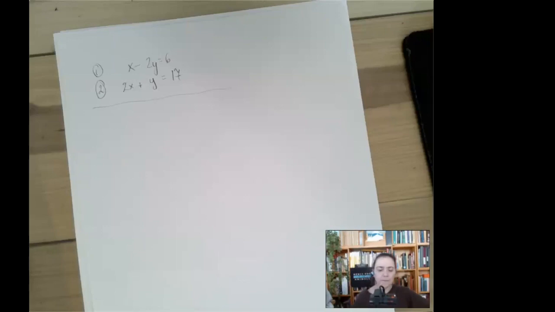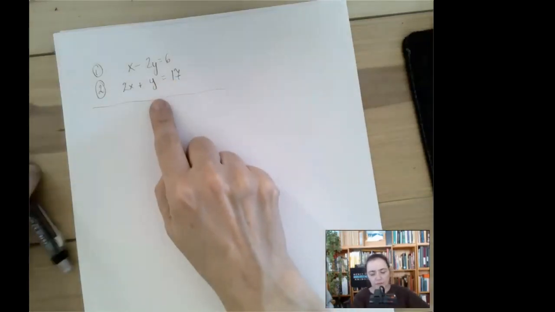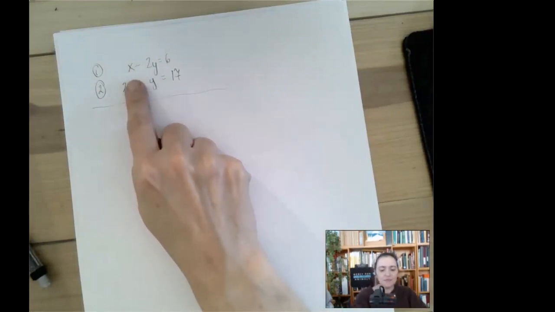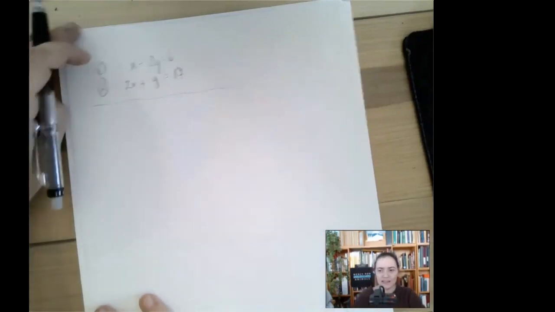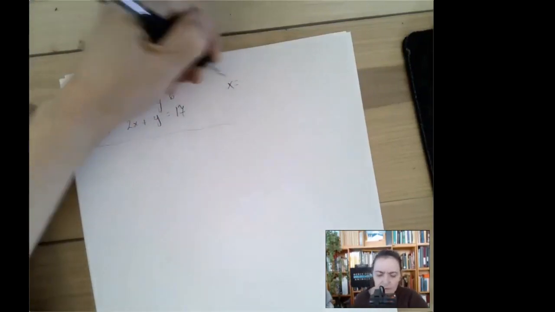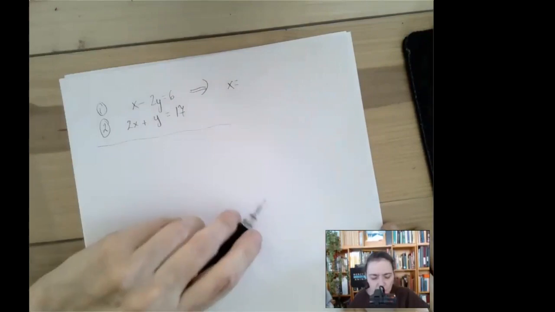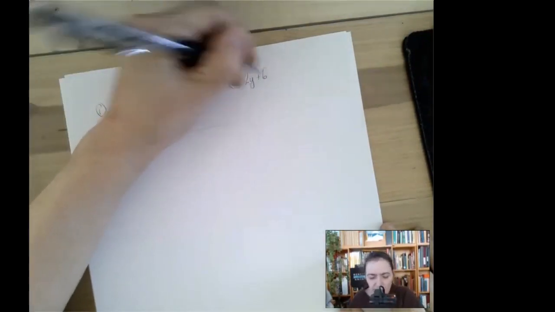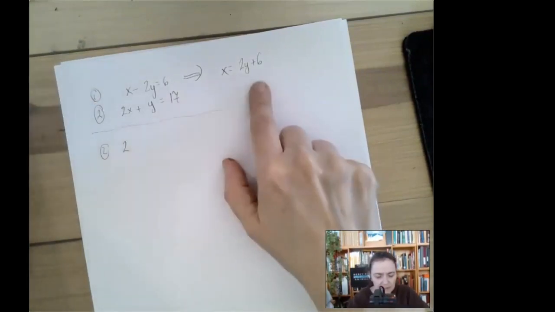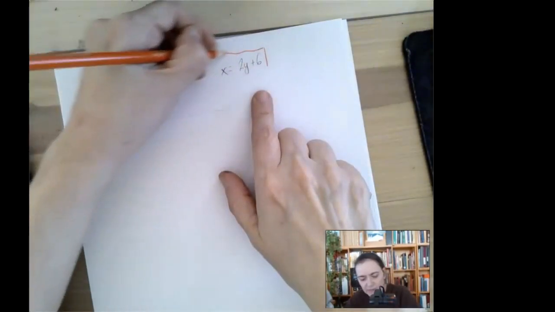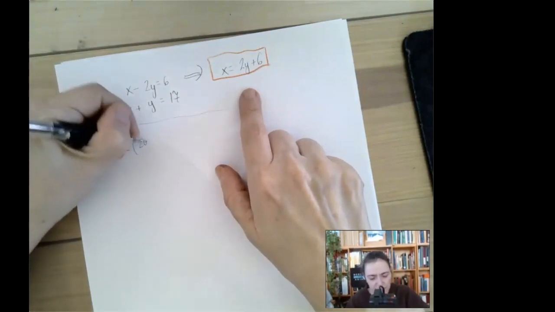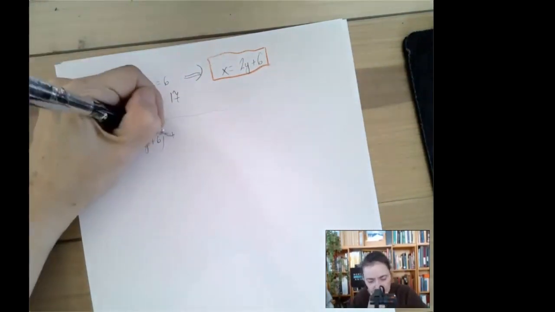All right, so if I solve for y here, what I would get is y equals negative 2x plus 17. Plus 2y plus 6. Because I don't like negative signs, I would go in from the first equation: x is 2y plus 6. And then shove that into the second equation, which is going to be 2 times x, but x is really 2y plus 6, plus y.